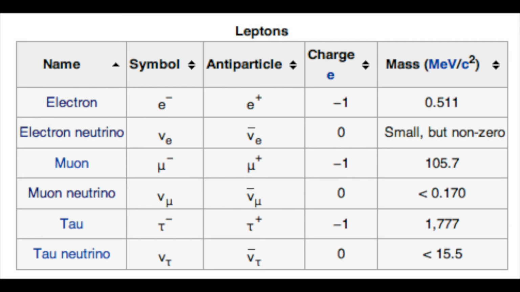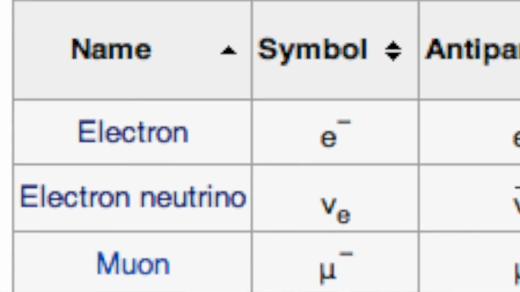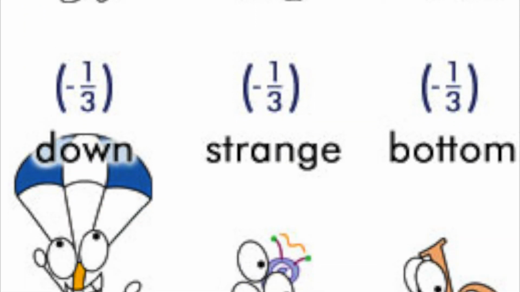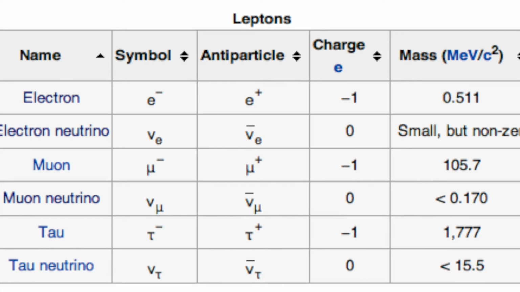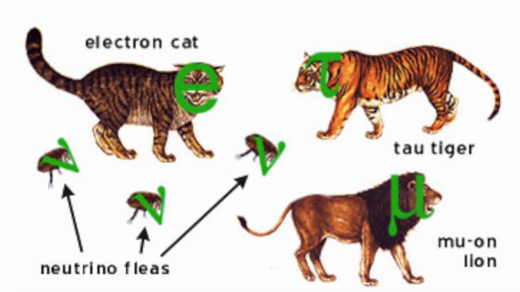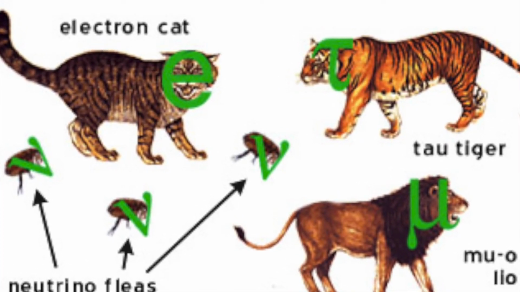Still, physicists were not satisfied with quarks and managed to discover even lighter particles, the leptons. In fact, these particles are so light that even if they have mass, they have no internal structure. There are 6 leptons, 3 of which have electrical charge and 3 which do not. The best known among the leptons are the beloved electrons. The non-charged ones are called neutrinos. While quarks are very sociable and only exist in composite particles with other quarks, leptons do not like company. We can think of charged leptons as independent cats with associated neutrino fleas, which are uncomfortably hard to see.